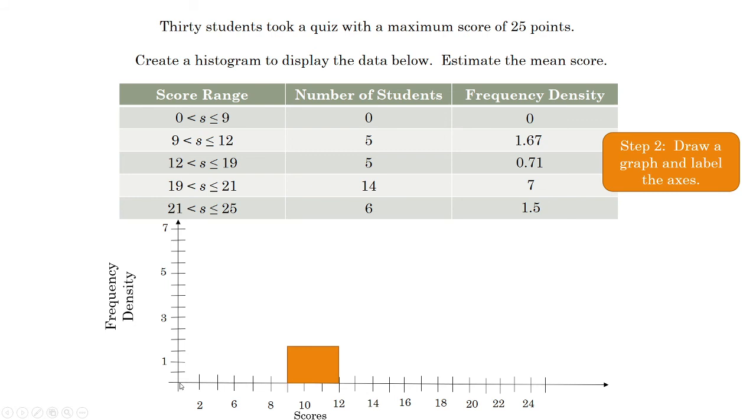We have nothing, but I'm not going to put a squiggly because there actually is nothing here. Sometimes if you have a big gap you can put a little squiggly line right there that demonstrates there's nothing here. So we've got up to 1.67, then we have this one right here which is the third one with a frequency density of 0.71, and then we have 7, and then 1.5. And that would be our histogram right there, boom, we are done.